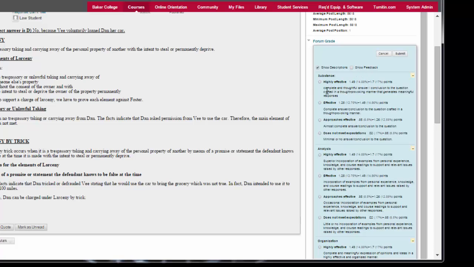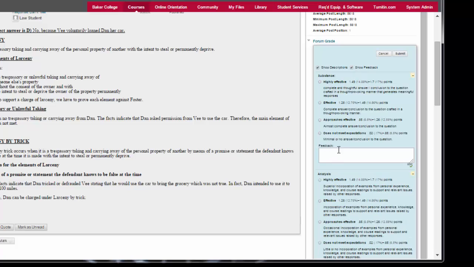And then if I want to provide feedback for each of the different areas, then I'm going to go ahead and click on Show Feedback. And you can see how that provides us a space to provide feedback. When you utilize these rubrics, when you check a criteria, for example, because these work in ranges, it's going to drop you in the middle of that range. So you do need to pay attention to where you want the student to fall in that particular range for this rating. If you want them to receive full points available for this rating, then you're going to have to select the top. If you need to grade them down based off of their submission, you're going to go ahead and select something below the middle.